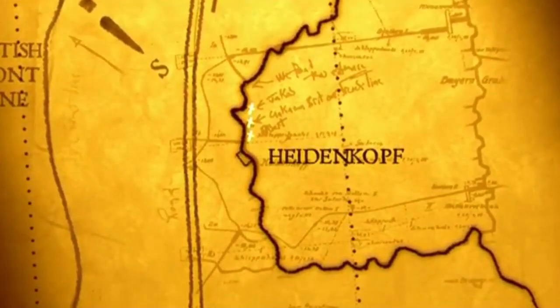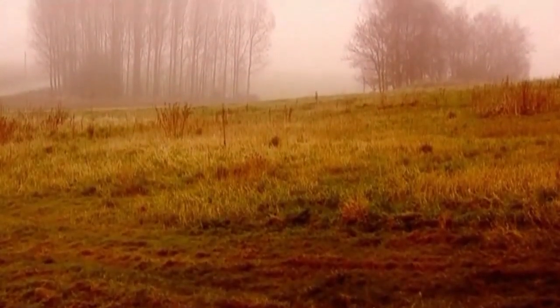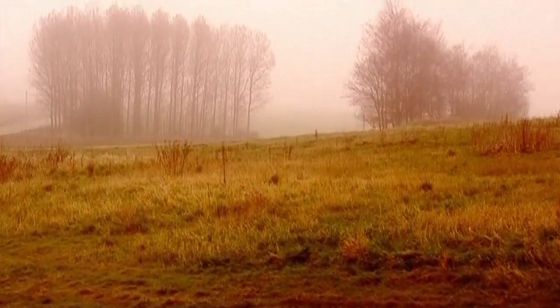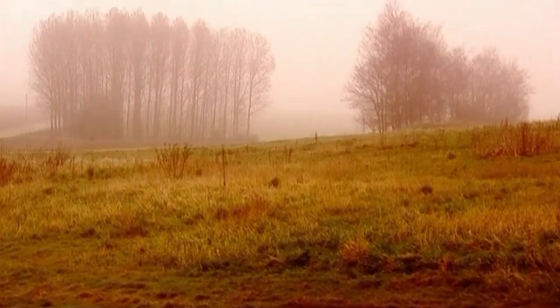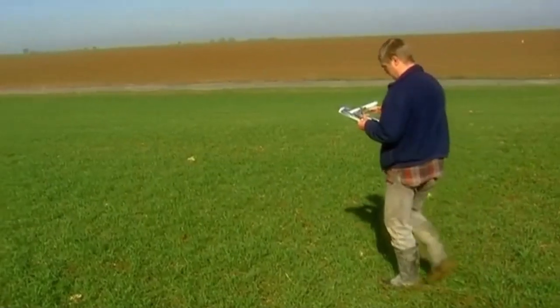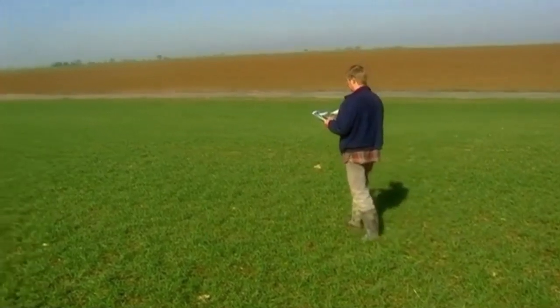It was a strategic point on the Western Front, jutting out into no man's land. Whoever held it had the advantage, and generals on both sides felt it was worth dying for. Forensic expert Luc Barber's great-uncle was killed by a sniper in the Great War. His body was never found, unlike the 3 soldiers discovered here, one of whom was clearly British.